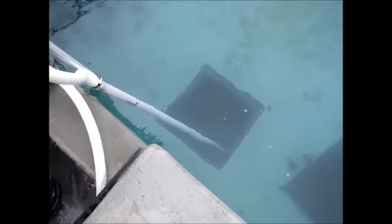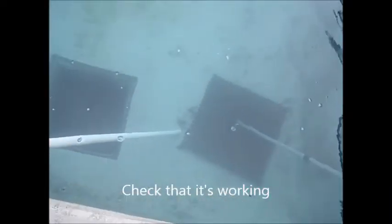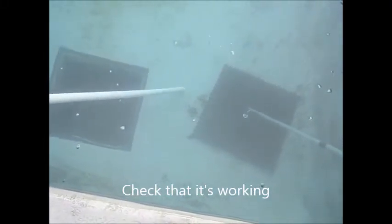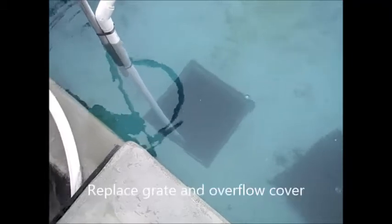Yeah, thanks, Rusty. So every couple of minutes you're going to pull it up, and then again look for something on the ground, and see if it sucks up, and make sure that your vacuum is still working. It is. Yep, so all the fish scales down into the basin. Yep. Okay, well we're well into the video, so I think I'm going to wrap it up.